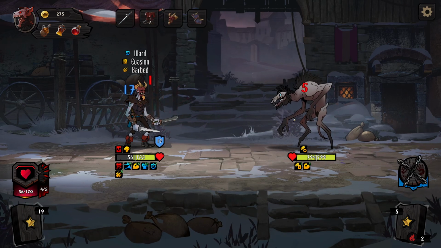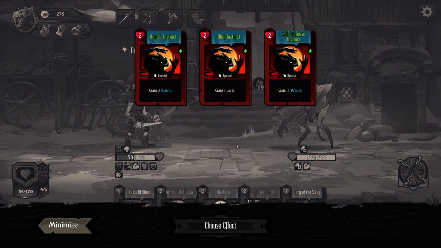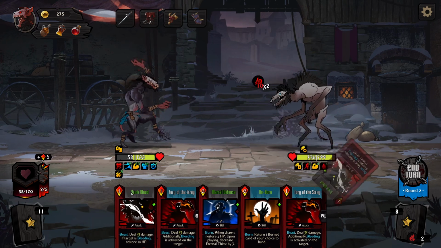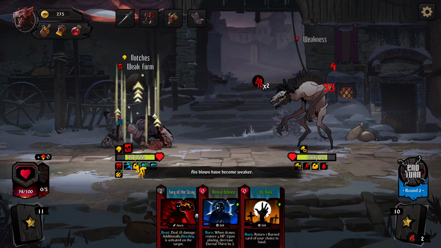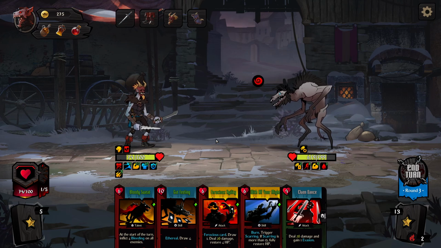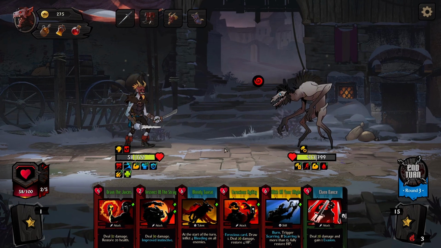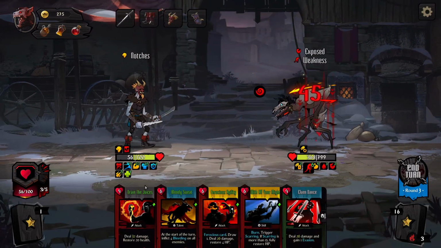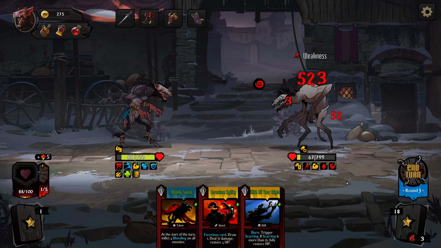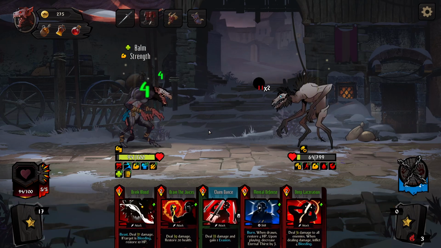A breather never hurt anybody. Don't take my cards. Attention depends on cards. Asshole. Gain a card. No one can stand against such power. Heal me. His blows have become weaker. Interesting. So my booties, these booties. I don't know how I feel about them. I love these strikes. I mean, it's pretty cool being able to draw my entire hand, or, you know, draw 4 cards, basically immediately upon transformation.